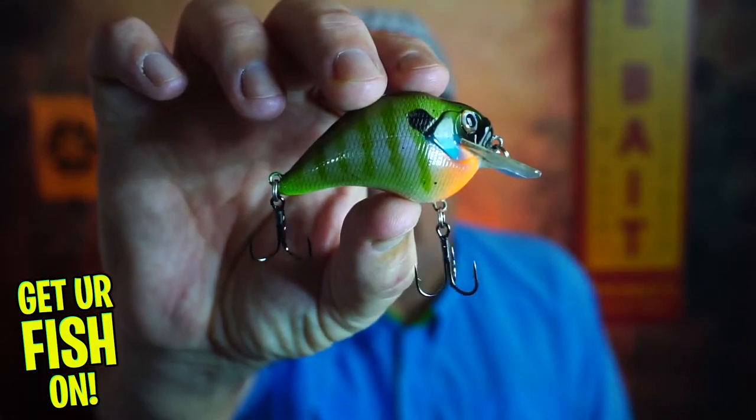Today, you and I are going to take a closer look at the Tightlines UV Itao crankbait.